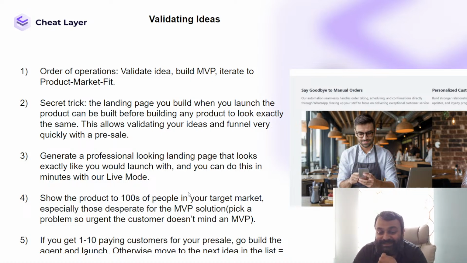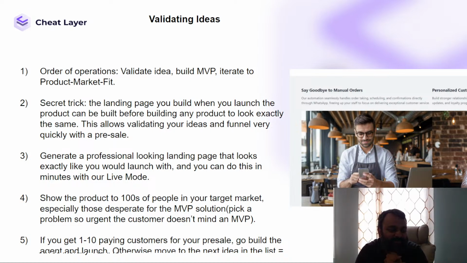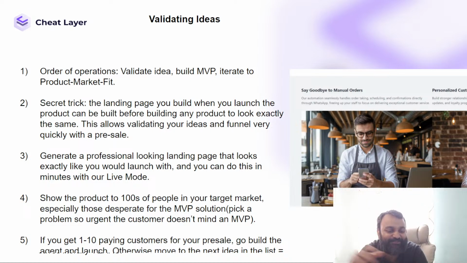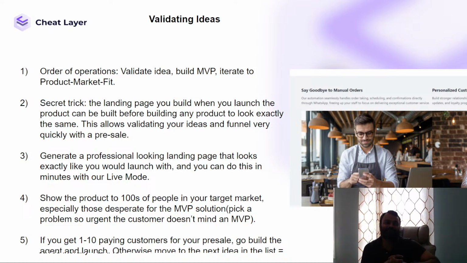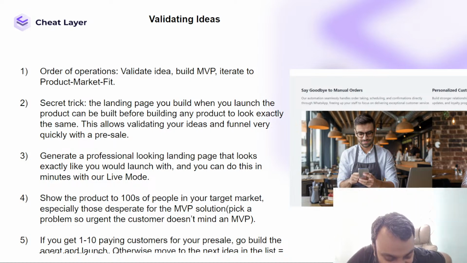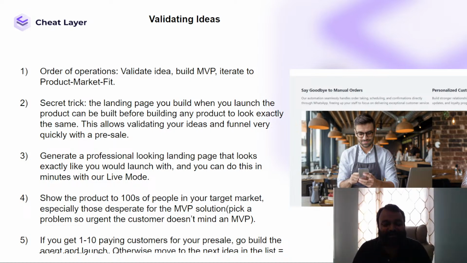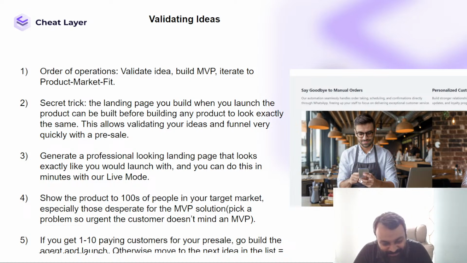You can actually get even more professional looking than even Cheatlair's website, I think, because this uses modern design practices and you can have it generate any images. So try this out. This is really fun. Say wild products. After you learn how to do this, ask it to build a landing page for some kind of weird, wild product, and it'll generate the image for it. It's kind of funny. That's a little Easter egg for you to try later.